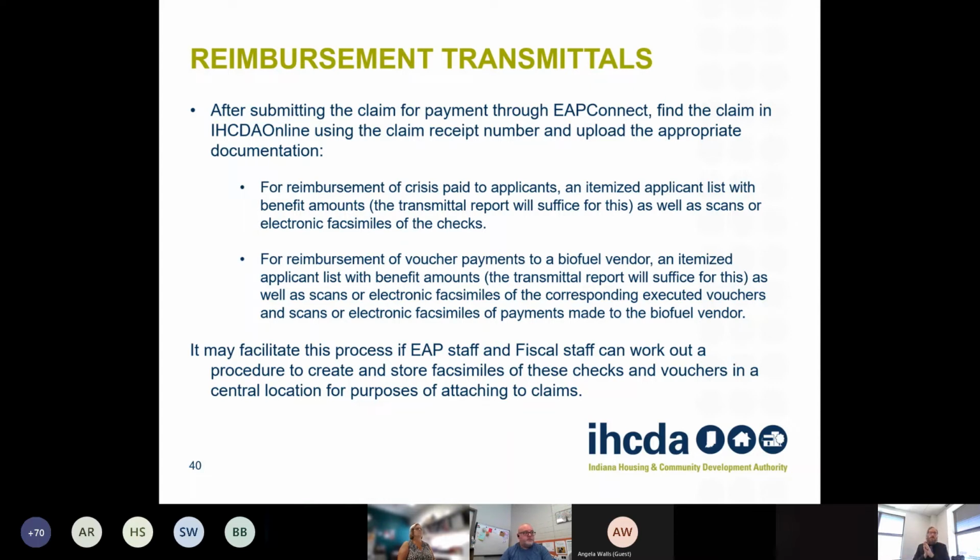So I want to really kind of break down the timelines and the expectations on all sides, on the subgrantee side, on the vendor side, and on the ICDA fiscal side, in order to show why some of this timely submission matters, and what it can mean for our ability to pay on time when everything is running as it should be.